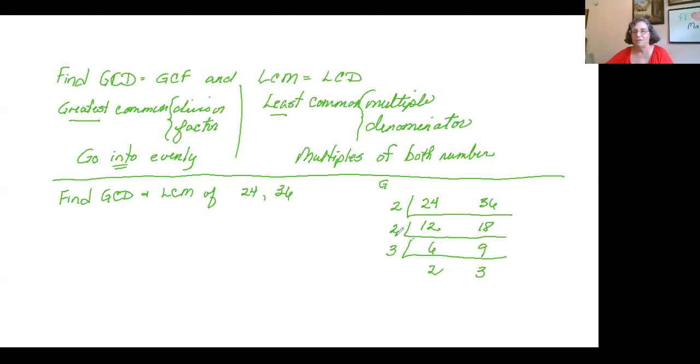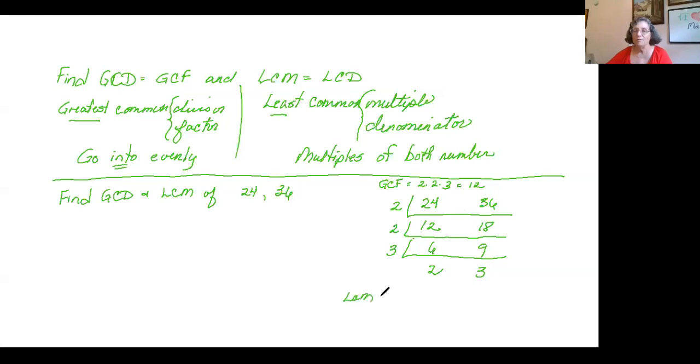Now, these are common factors. These are numbers that went into both of these. So your greatest common factor is what you get when you multiply these together, when you combine all of these. So it's going to be 2 times 2 times 3, which is 2 times 2 is 4 times 3 is 12. So 12 is the biggest number that will go into both 24 and 36, which is really obvious once you know what it is, but it's not so obvious before that.